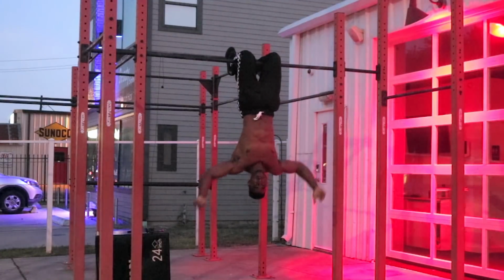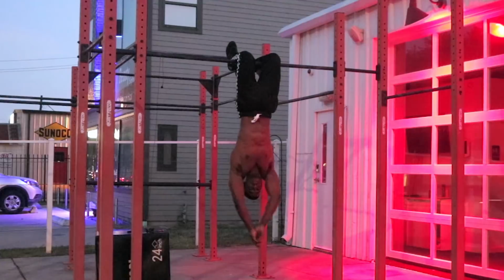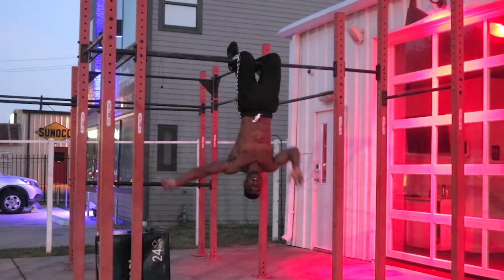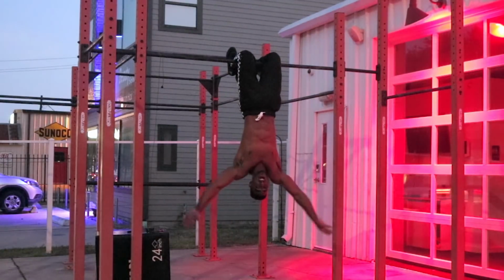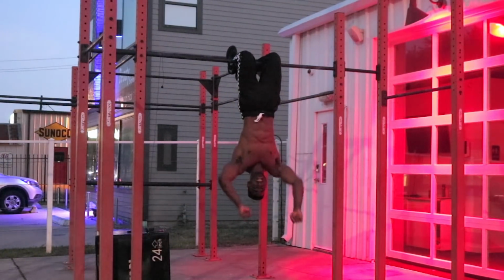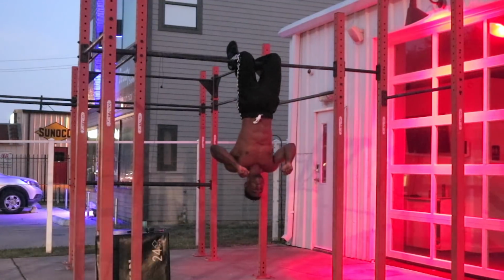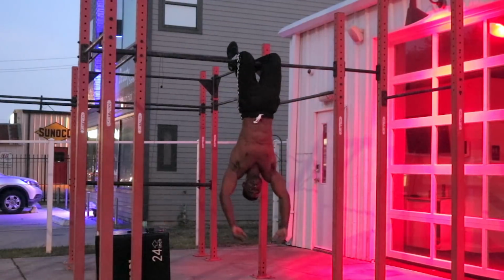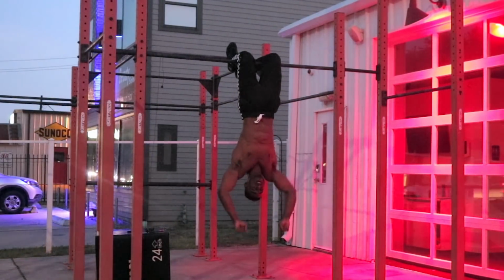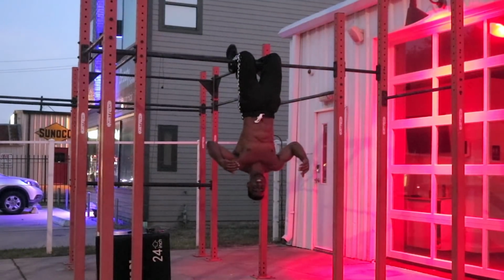All right, so let's recap real quick. Remember, in the explosive pull-up, no kipping, that's number one. Number two is strength control. So I shouldn't be wild and crazy. I want to pull up explosive, but I want to come down nice and controlled as well. At the end of your reps, make sure you get that dead hang. Make sure you're keeping good hollow body. Make sure you're exhaling up, inhaling down on the pull-up. Make sure you're breathing good. Make sure your reps are controlled. Pull explosive. Don't pace yourself. Just put all your power into the pull-up, the max amount of force in the shortest amount of time.